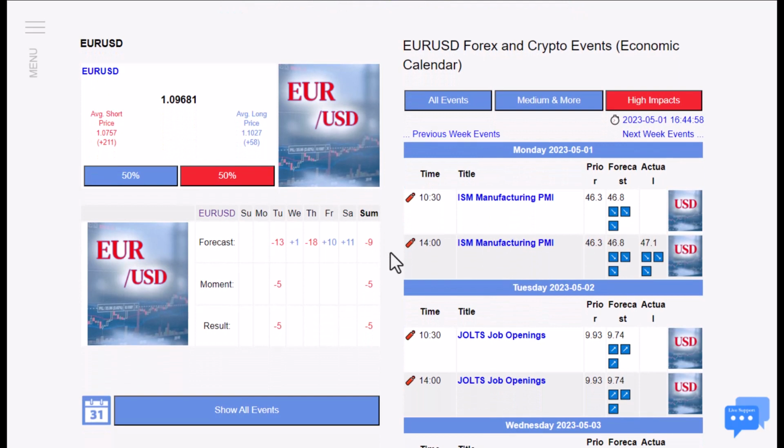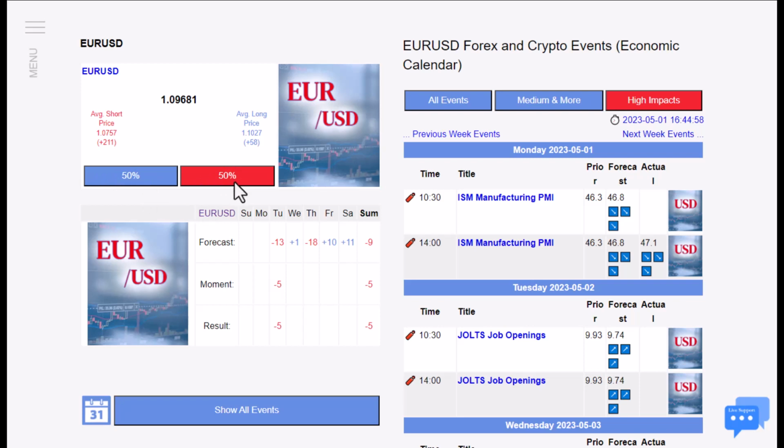Okay, now as you can see, the overall summary points for this currency were negative for this week, unfortunately, but today's signal is going to be a buy signal. And the other thing that actually made me a little bit curious about this currency is that there are 50% of people buying this currency and 50% of people selling.